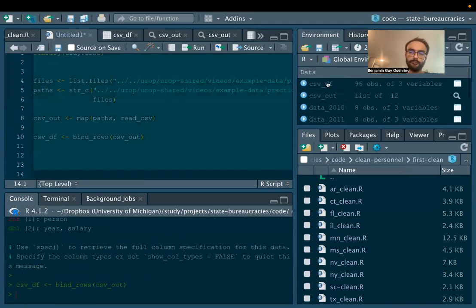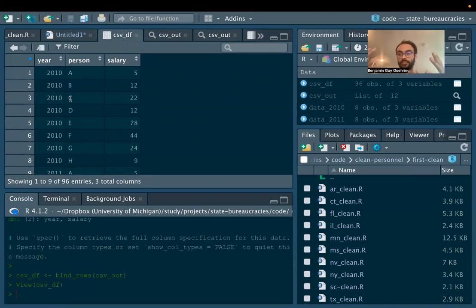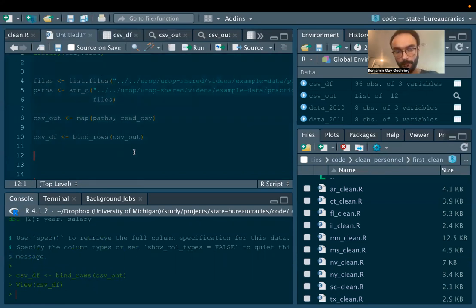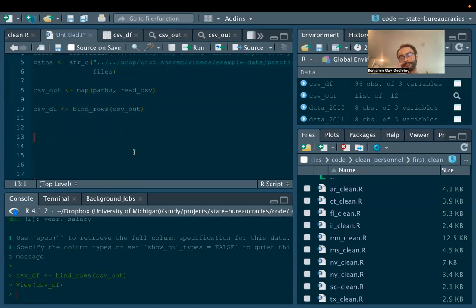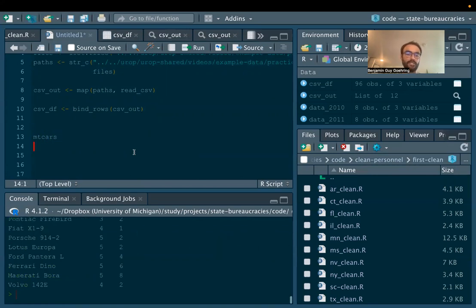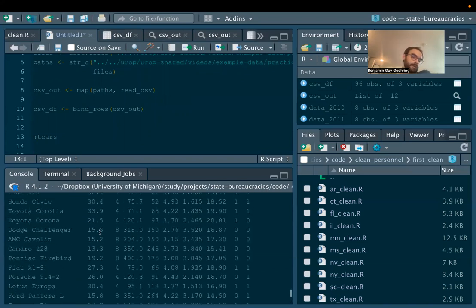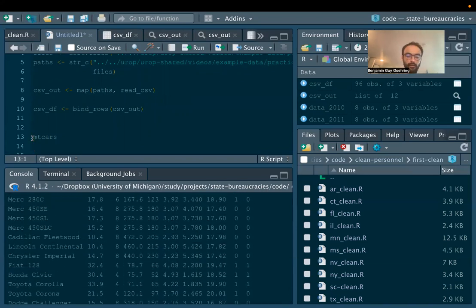Okay. So we've read in a bunch of CSVs. Again, I'm hoping you can see that that's a super helpful place where an iteration makes a lot of sense. Now, this is one of many places. I think this is a great example of this, but there's a lot of other places where you might want to use this. So for instance, let's take our example of empty cars, this cars data set. Let's look at it in a little better format.